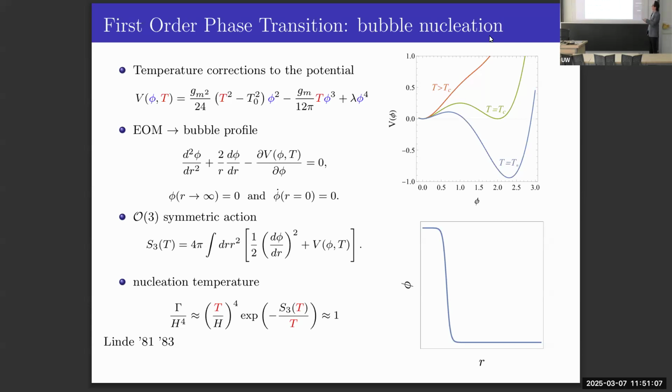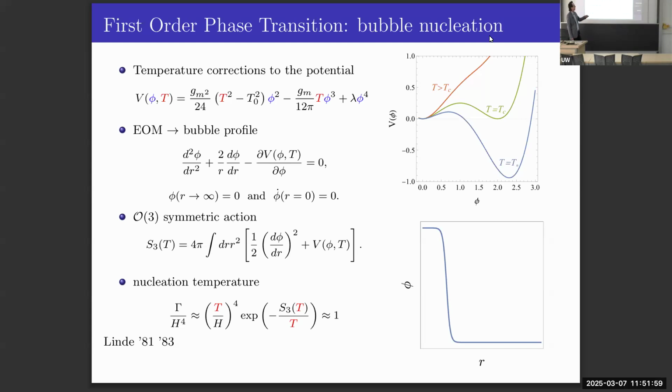So first, the derivative at 0 has to be 0 just for this term not to be spurious. And secondly, I want a configuration in which something interesting happens at the origin of the coordinates, but far from the origin, the field has to still be in the initial configuration before the transition takes place. Then, of course, what I would want to do is compute the action associated with each of those solutions, and then I will be able to tell that nucleation started taking place if this decay rate compared to the 4th power of the Hubble rate is, say, of order 1. This is, of course, exponentially suppressed, so this calculation is very important.